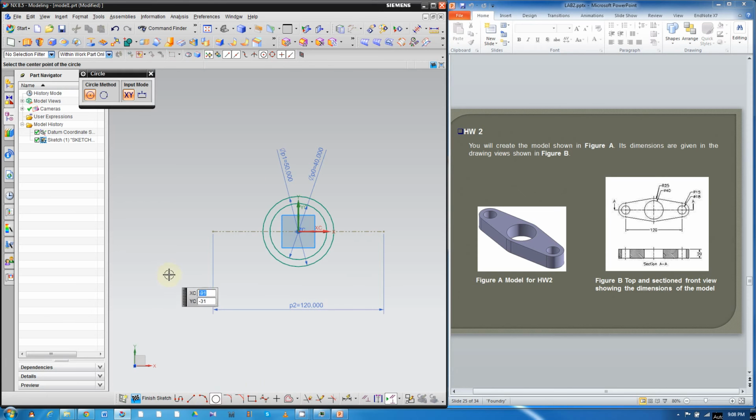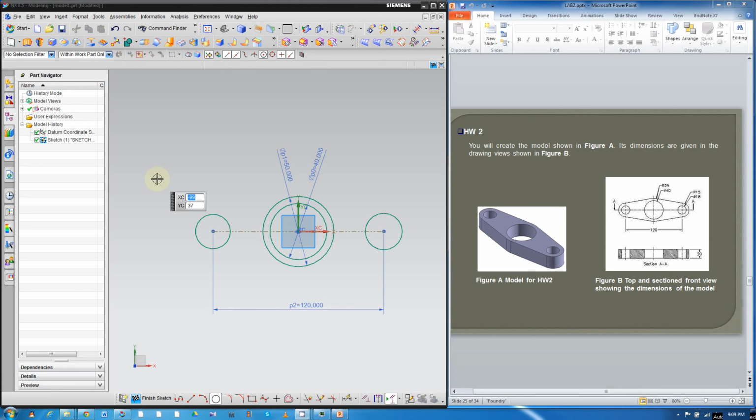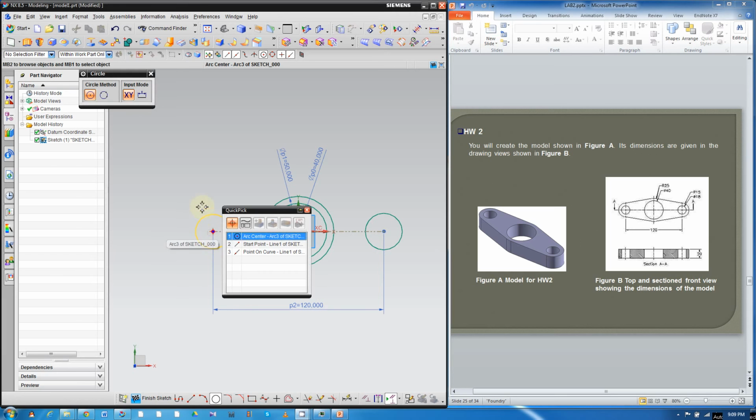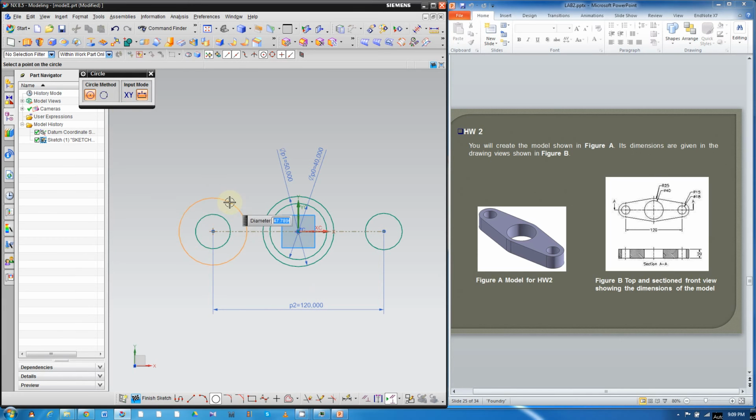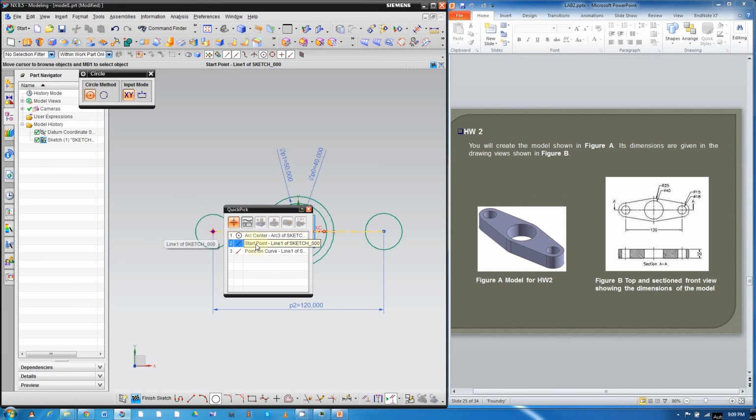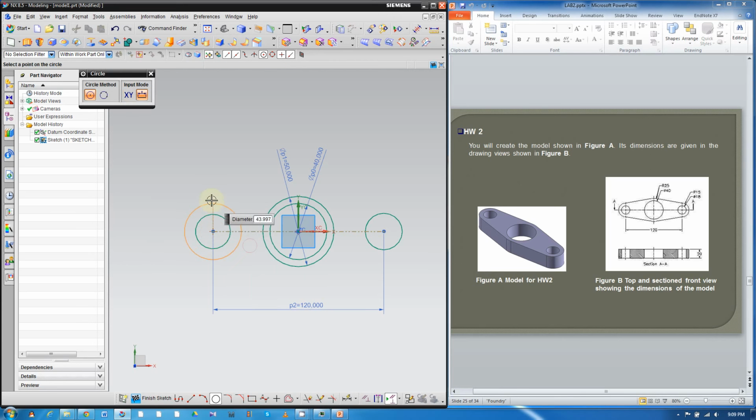Okay, now next we're going to put in two circles. I'm just going to put two circles, and alright, sorry about the phone. And let's then put the outside circle, and here we want to snap to the start point of the reference line. It's actually okay, you can snap to the center of this arc, because this arc is fixed on the reference line already. So either one is okay. Then we just go ahead.